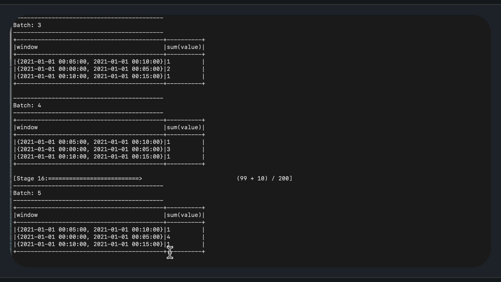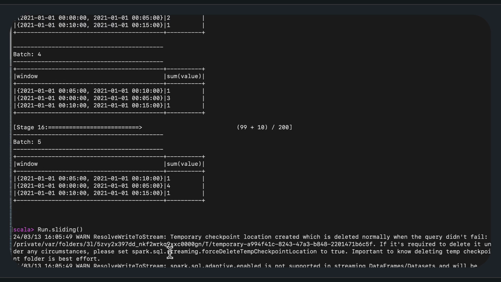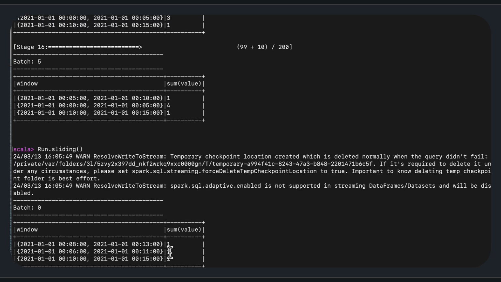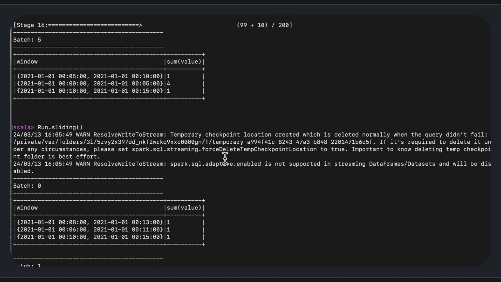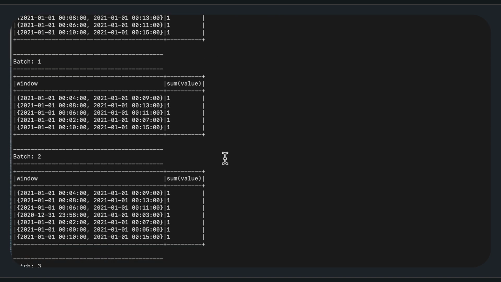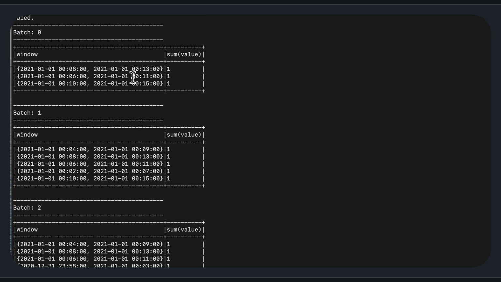Now the next one would be sliding. This is more complicated, so we have to pay attention to see what's going on here. With sliding windows, what we will have is 5-minute windows, which are moving by 2-minute increments.